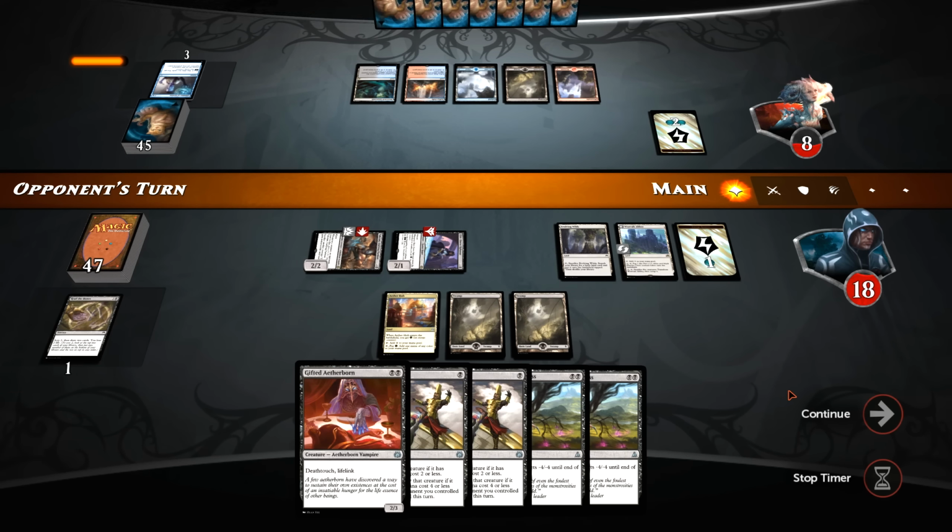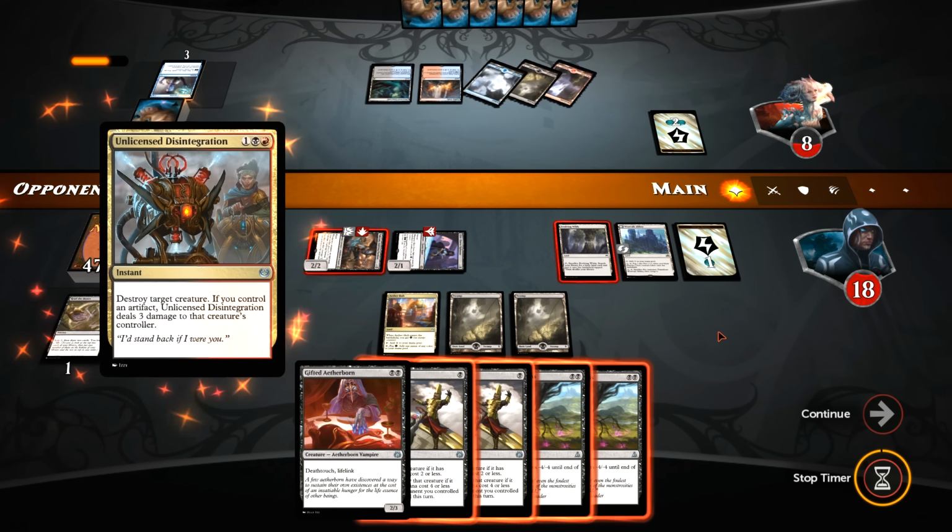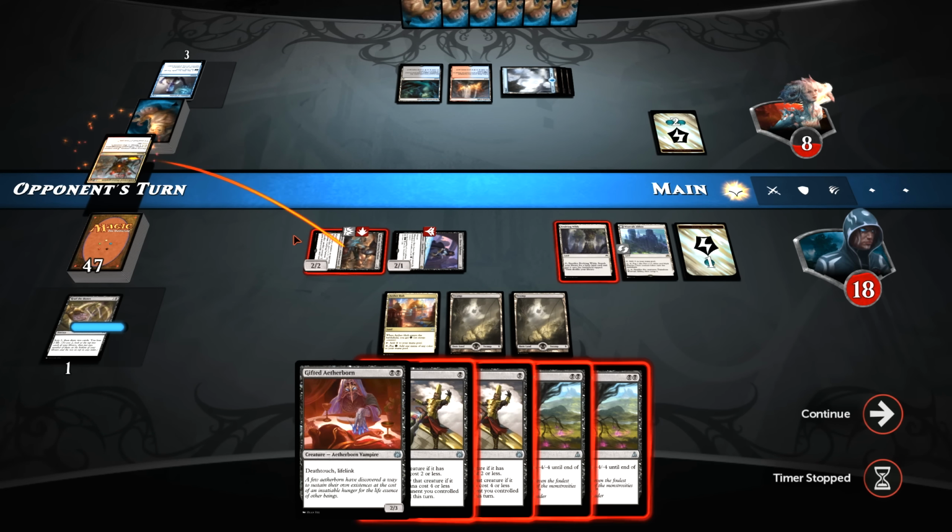5 manas for the opponent. Opponent deep in the tank for a minute. What are you targeting? This?